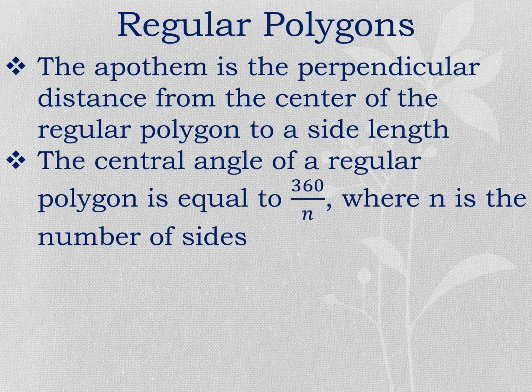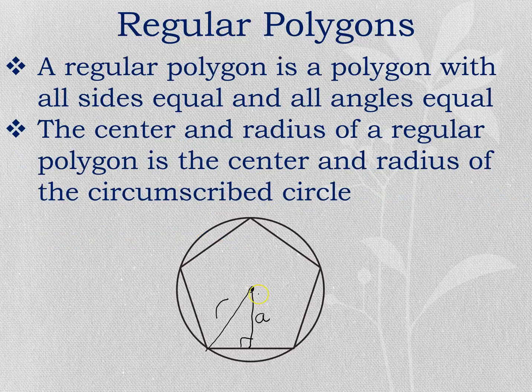Another thing is the central angle of the regular polygon is equal to 360 over n, where n is the number of sides. The central angle is the angle that goes from, if I were to connect two vertices, the radii, this right here is your central angle, which I'll just call CA. It is important, though we're not going to really be using that particular angle to solve our right triangles. We'll talk about the angle we do want to find out.